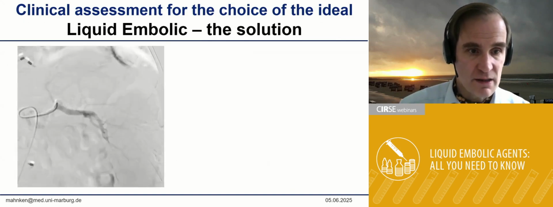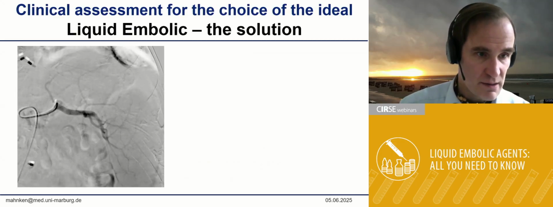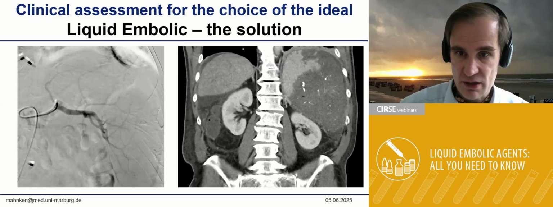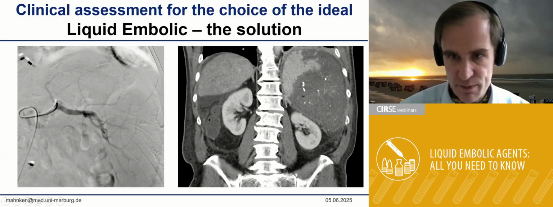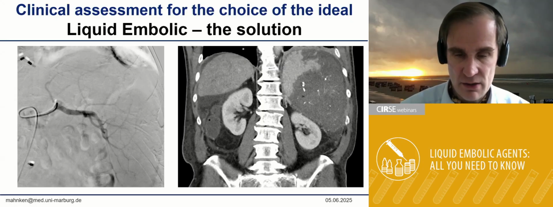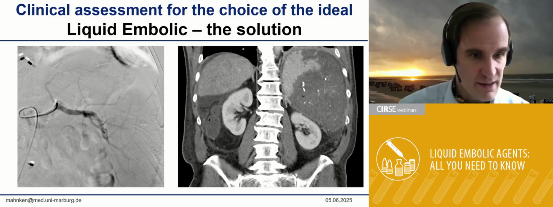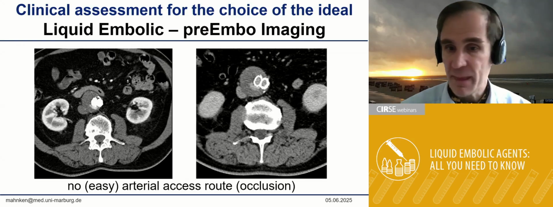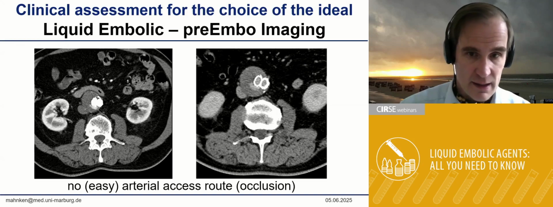So in this particular occasion, we went for an embolization with glue. You see already the arterial catheter. You see the post-embolization results. Looks a little bit huge, but it's not as big as it looks here on the coronal view. And this patient really became normal with thrombocytes within days. So very effective thing.